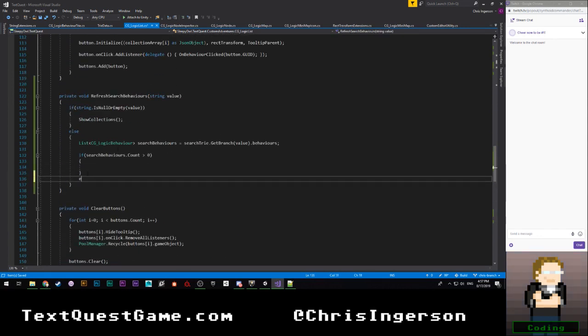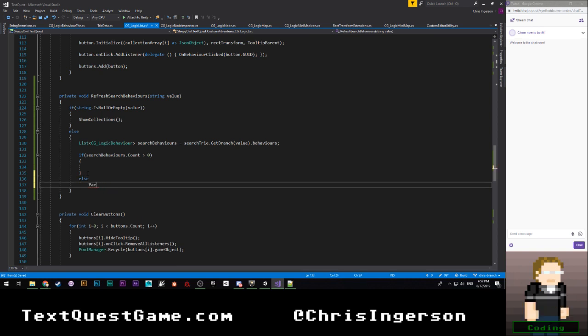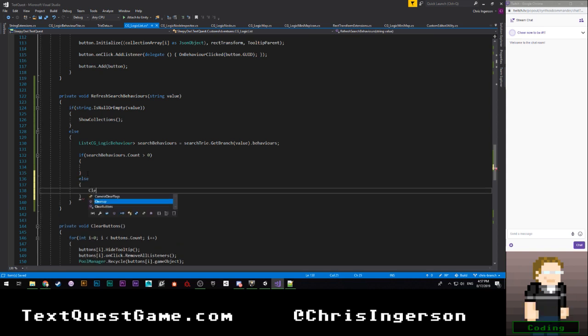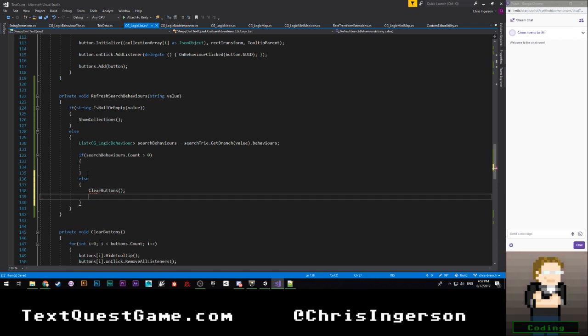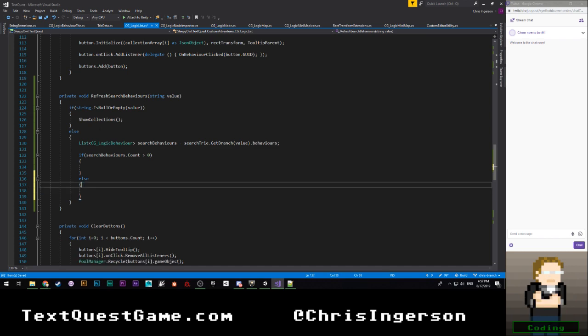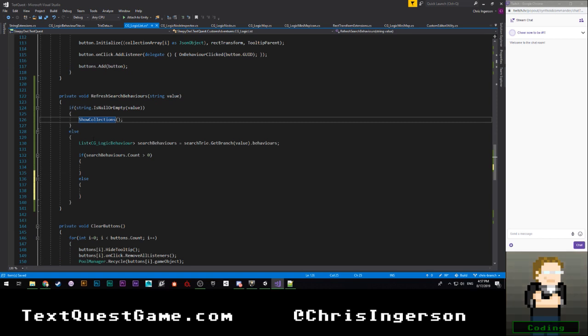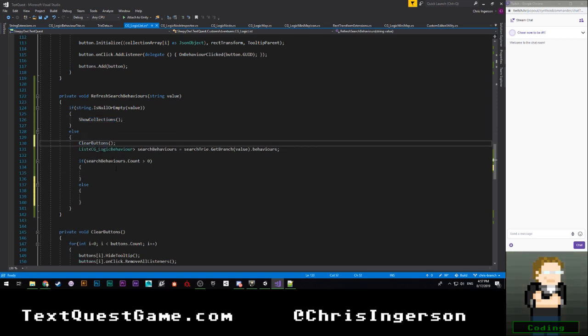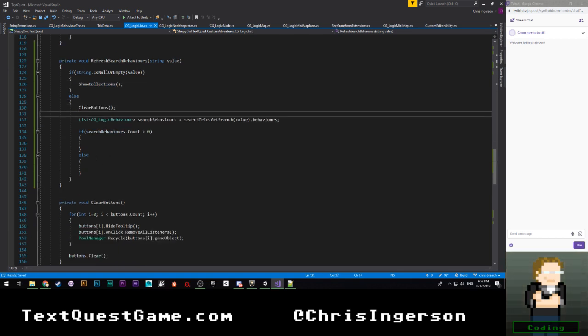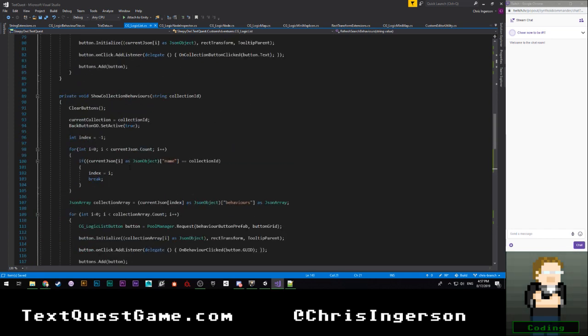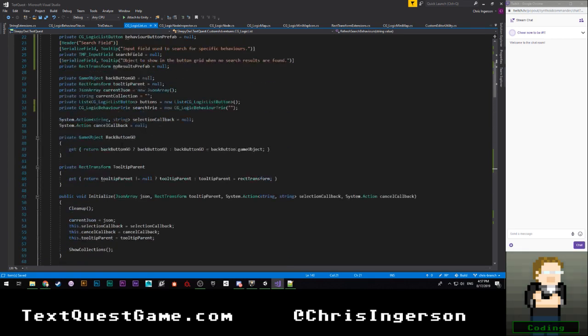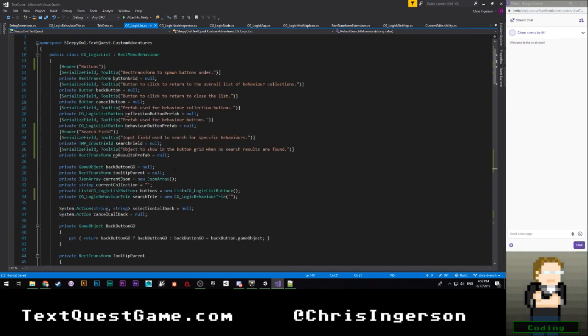So else we're going to go ahead and say clear buttons, which I guess really should just happen anyway, like right about here. So we're going to call clear buttons, and then else, oh dear, of course, we're going to need to track that.